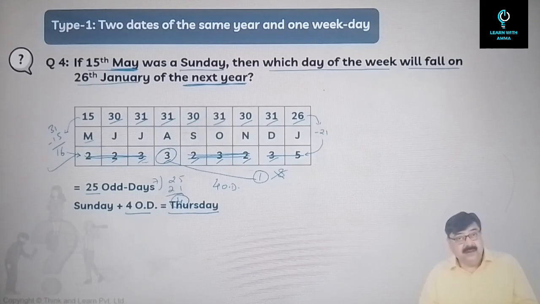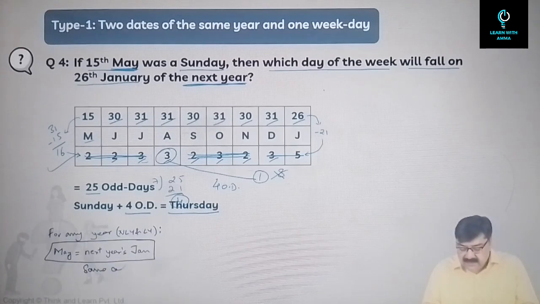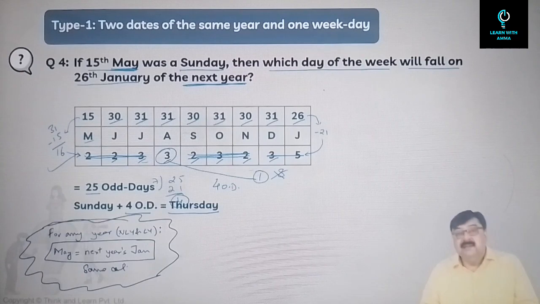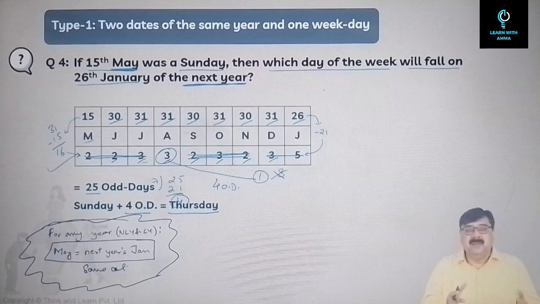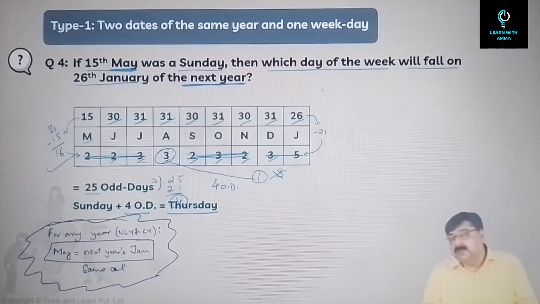Do we have a shortcut here? Well, yes. Now for any year, be it a non-leap year or be it a leap year, the month of May will have the same calendar as next year's January. So they have the same calendar. So if this is known, then the length of the question again decreases. You must be wondering that how can I memorize so many concepts, so many things? There's so many months which are equal to some other month. I'll give you a table for that. It will be very easy for you to memorize and register properly into your mind.